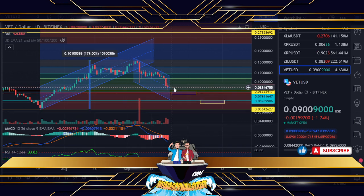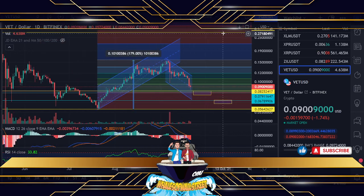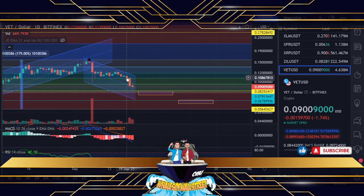So over these next few days, we might see this come down to here, and then a bounce off, hopefully, in the further direction to take us into the middle of October, end of October, take us back up here, maybe even pushing that previous point up here before we even look at the all-time high. I think that's probably maybe in November time. But let's keep an eye on this, guys.